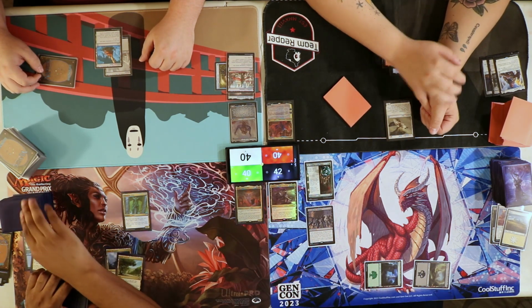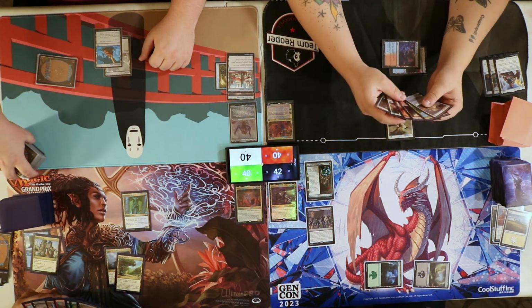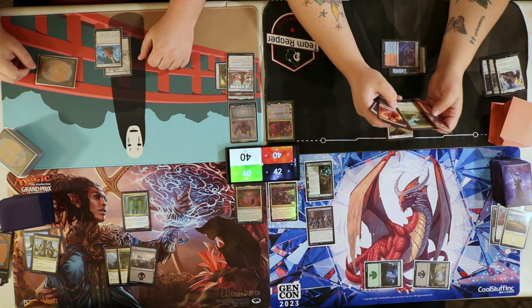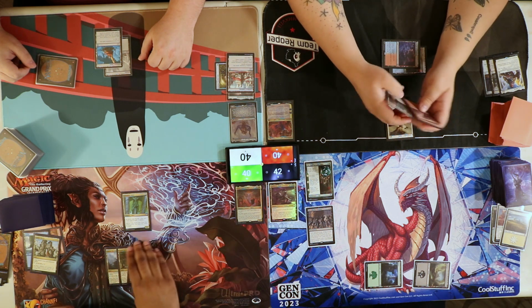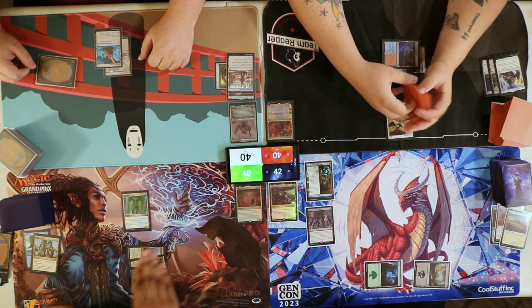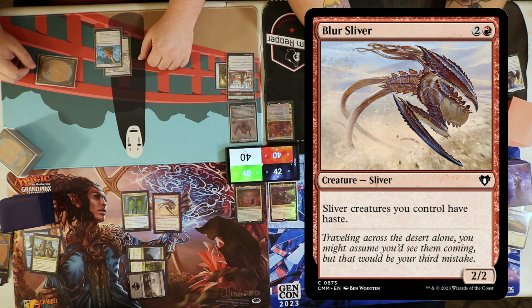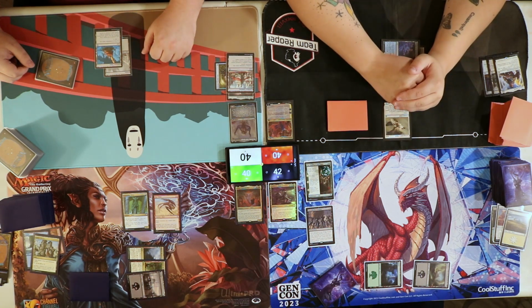All right. Let's untap. Draw. Let us play a swamp. And then let us play a Blur Sliver. Ooh. So sliver creatures you control have haste. So I will be moving to combat.